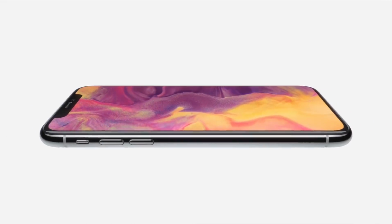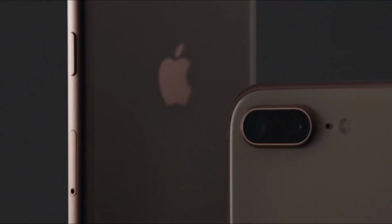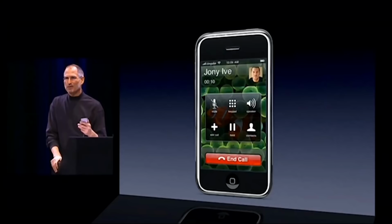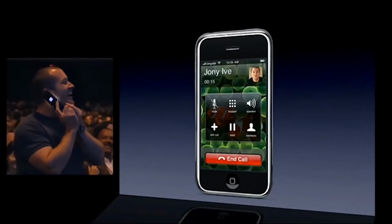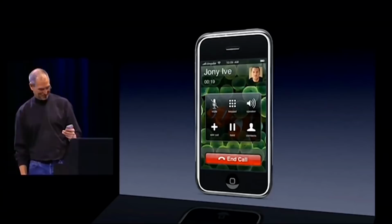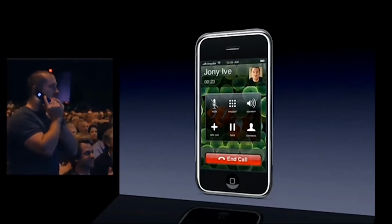So guys, after the first hype is over, let's jump into the truth about the iPhone X. Now, why did Apple release these phones? To answer that, let's have a look at the line of innovation. The first iPhone was all about revolutionizing the phone, and I really enjoyed how Steve Jobs was talking about simple things like holding a call or copying a number, and it was a giant step from the clunky phones back then to a new era of technology.